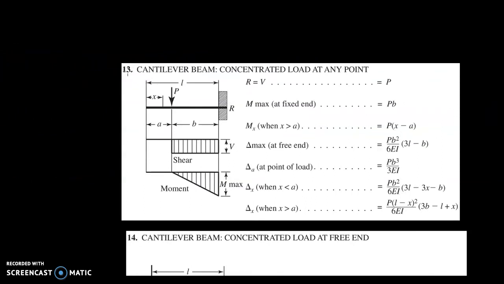Well if I look in Appendix H, I do have situation 13 that gives me a point load somewhere between the end of the beam and the support. Well we have one of those. We have the point load at mid span. We've got a six foot distance there and a six foot distance there. So if we look at the formulas here we have delta max at the free end. That's what we're interested in. And that equation is here: PB squared over 6EI times 3L minus B. That is going to tell me the maximum amount of deflection that's going to occur at the end of this beam when that load is applied.